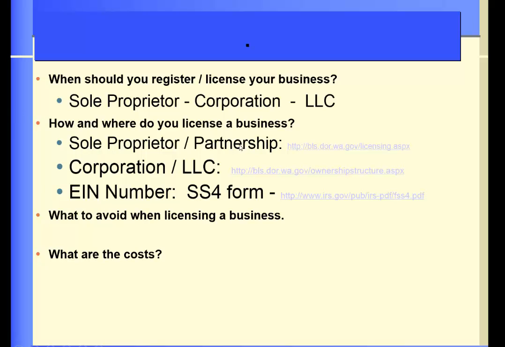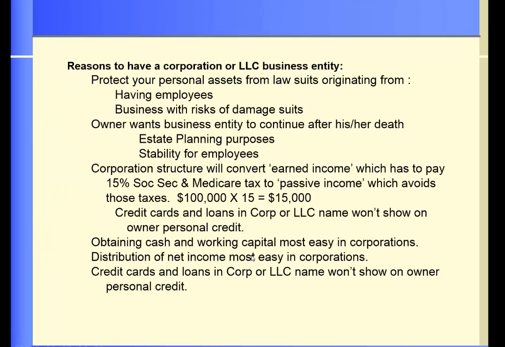How and where do you license for a business? Sole proprietor. I've provided the links here that you can go to get a license for sole proprietor or partnership, like $40. You can do it in about 10 or 15 minutes. Similar for a corporation or an LLC, but depending on if you're doing a single owner, that's pretty simple. I have more information on that. And for getting your EIN number, you want to have that in any case because it's like your Social Security number for your business, and when you're applying for credit for your business, they want that EIN number. Okay, so let's move on here.